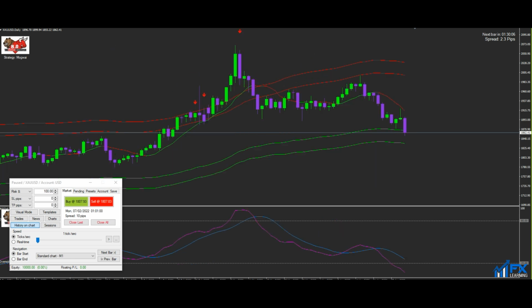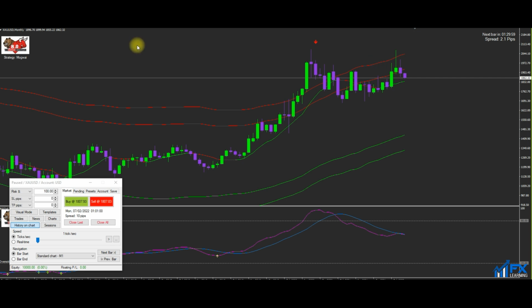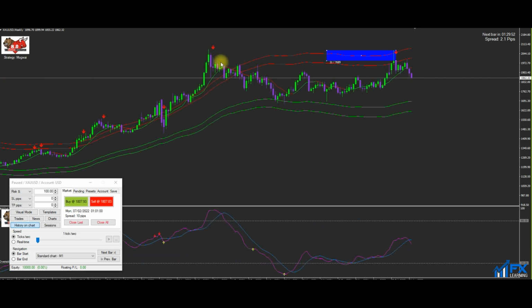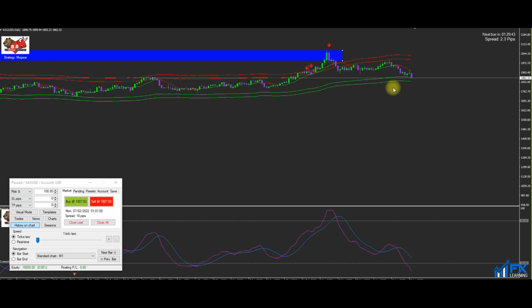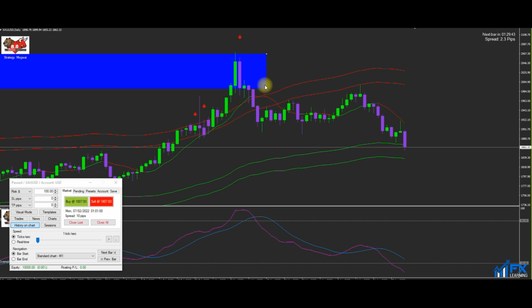So if we just focus on the 1 hour now, you can see, first of all, we've got an area of resistance here. I'm sure if I go to the monthly, there's going to be an area here. Let's have a look at the weekly. It's somewhere up there. Okay, there we go. So you can see here that weekly resistance, right? So when you go down to the daily, that explains why we have a massive sell-off there. It's because on the monthly and weekly, you've got a resistance there at the top, okay?